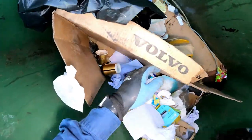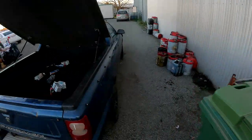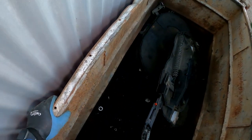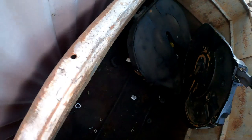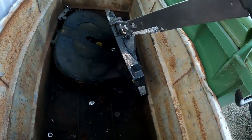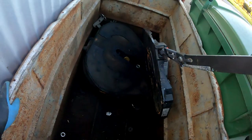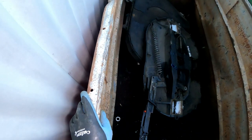That there. Right, get that lid. Have a look, see what we can do here. That has got some weight in that. That's quite clean too. That looks like a brand new one. This is not as heavy as the other one. That'd be a struggle to get out. Let's see what we can do.